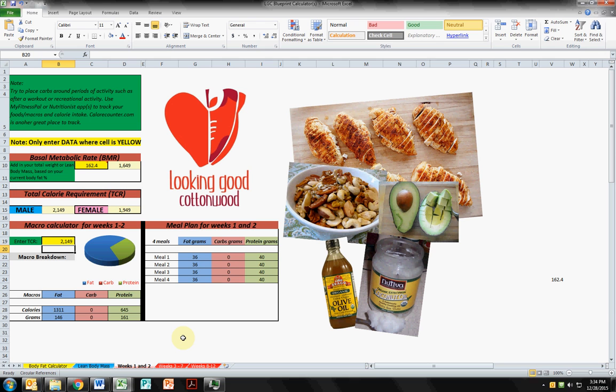Don't push your boundaries. You can't force fat loss to happen. You have to coax it along. If you force fat loss to happen, you're going to really damage your metabolism, and you're just going to make the process even more difficult for yourself down the road. Many of you might already be there because you've tried it and you've tried it and you've tried to force it to happen, but you just gotta let it happen. And that's the empowering aspect with Looking Good Cottonwood, is it just happens. But it takes you to follow the program. So make sure you do that for 1 to 2 weeks.